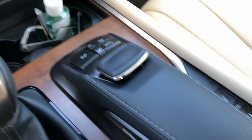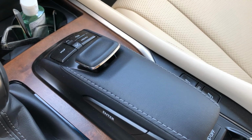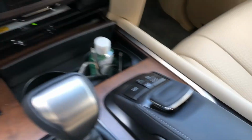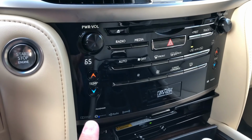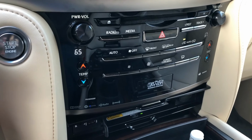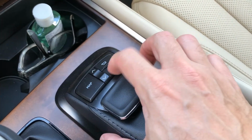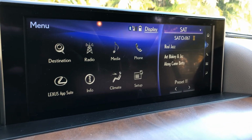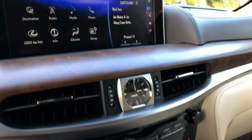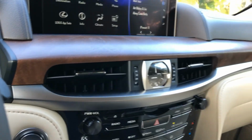Unfortunately, also that Lexus Remote Touch. I won't say any more than that, if only because I've said it way too many times already. What is missing? This, by the way, the controls, HVAC, and the redundant audio buttons. I love the layout. It's beautiful, simple, straightforward. But no matter what you do, if you do buy one of these for some reason, you scroll through the menus a million times and you'll find that there is no Apple CarPlay or Android Auto included for $111,300. But the audio system is pretty impressive.